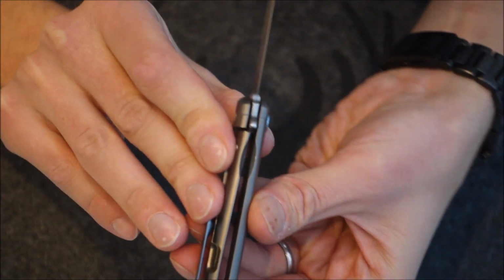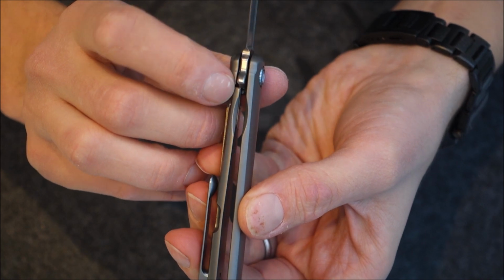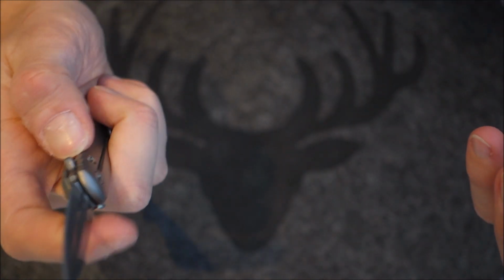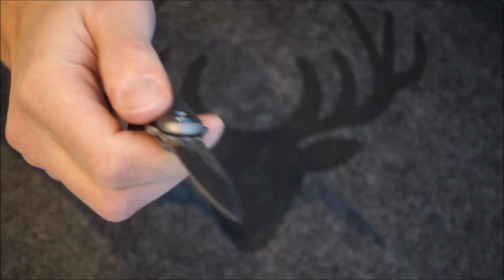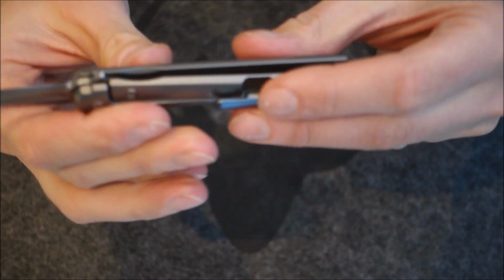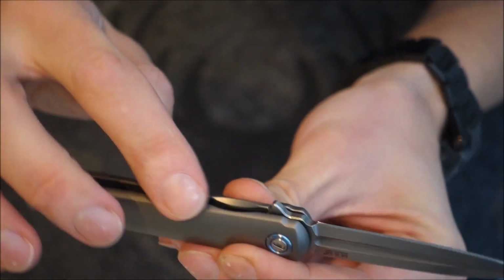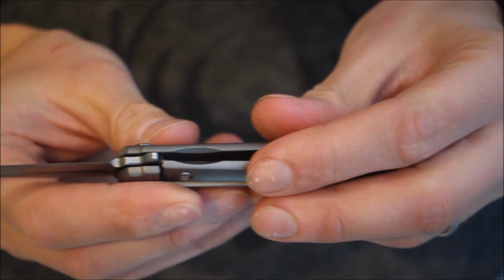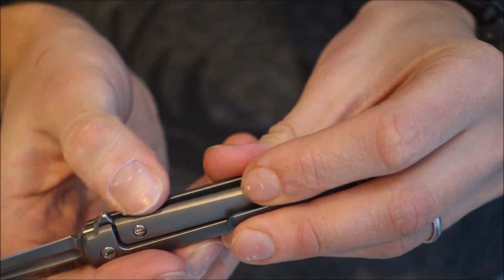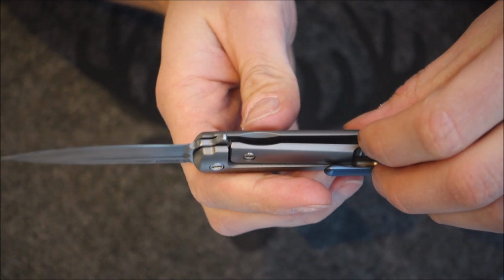Looking here at the locking mechanism, we can see that it is a frame lock with about a 30% engagement in here, which is more than enough, and there is absolutely no lock rock or anything like that. It's easy, it is smooth to open the lock here, and if we do like this, we can see that there is a contouring going on here. I'm not sure how well it can be seen actually, but getting the frame lock open here is easy due to the contouring. So that is a nice thing.